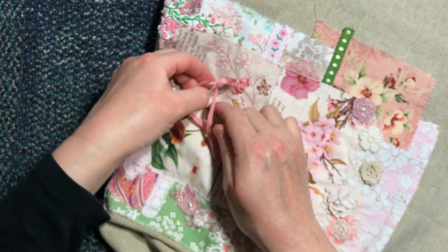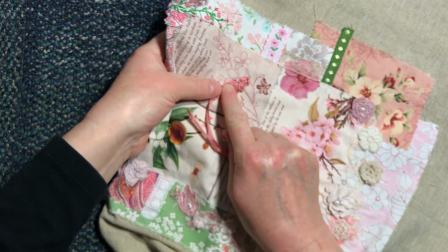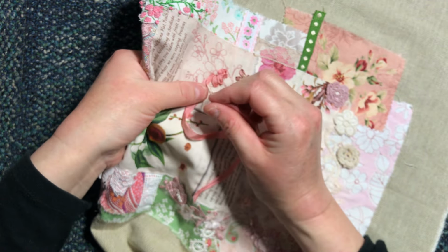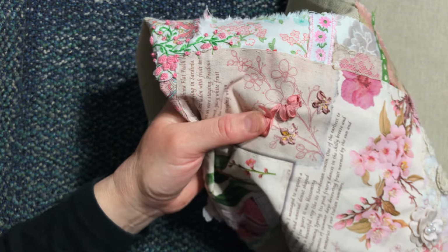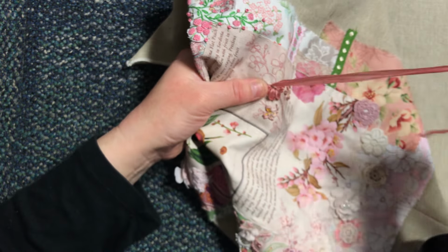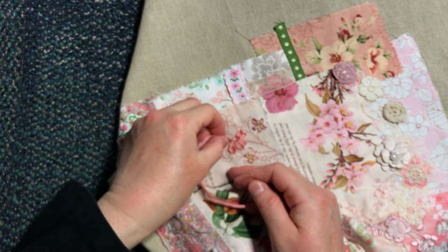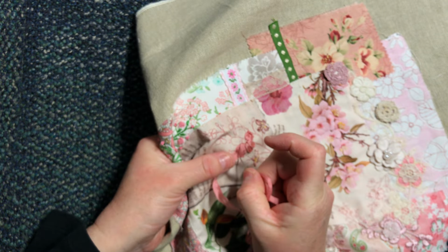Which way does the ribbon want to go? That way, I think. Oops, I'll make sure we don't go through the other bit of fabric. That's when having it in a hoop can sometimes be more helpful, although sometimes you can still catch it even in a hoop. So sometimes you'll just want to sort of twist the ribbon to get it to lay flat if that's what you're wanting. Sometimes you don't kind of worry too much.